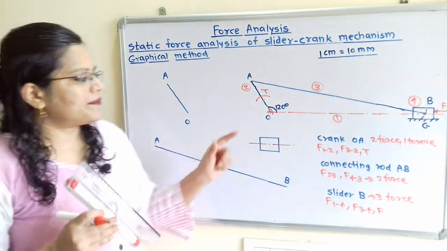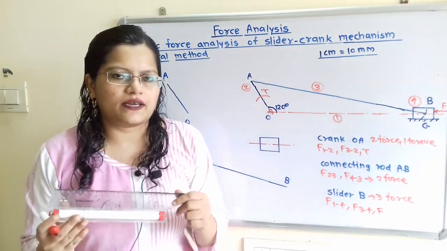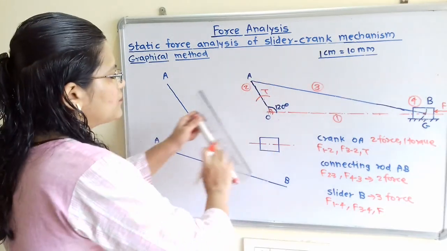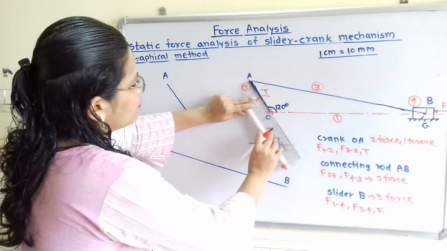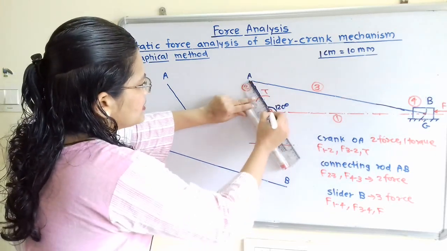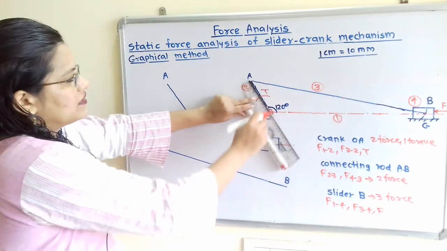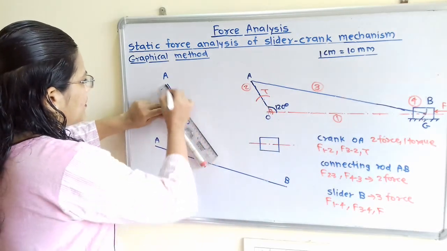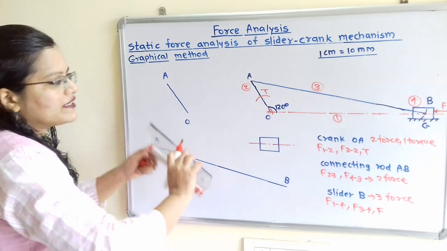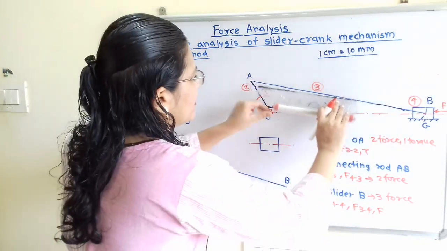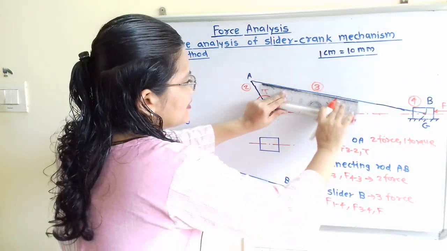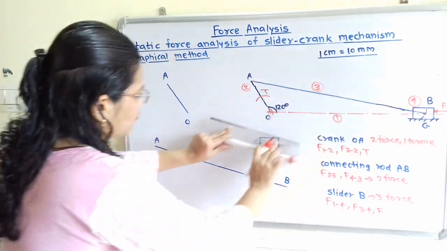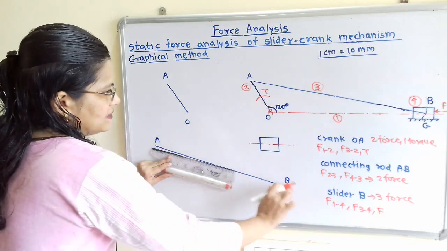Now the next step is to draw the free body diagram. So how to draw the free body diagram? With reference to this, we have to take a line parallel to OA, and consider the same length as mentioned in this diagram, so we take this 10 centimeter, and here is the OA. In the same way, the connecting rod AB we have to transfer, that means the same length we have to consider, that is 45 centimeter, and we have to transfer this as it is.